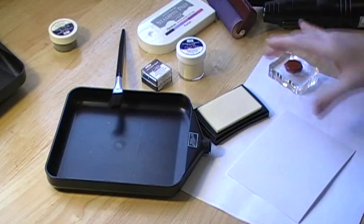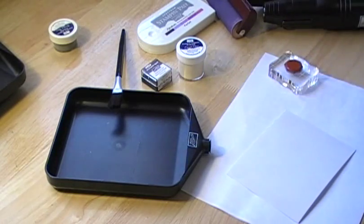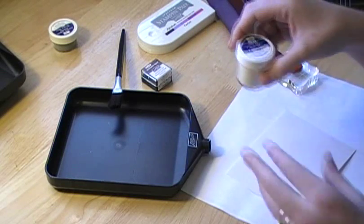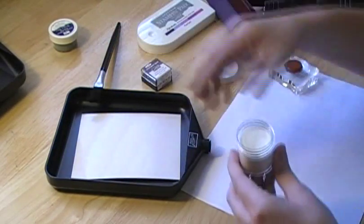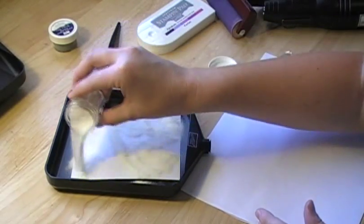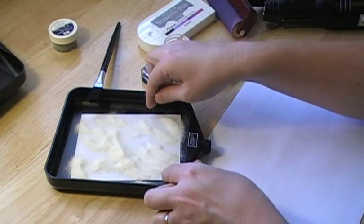So now that I have a bunch of these dots all over, I'm going to use Stampin' Up clear embossing powder, and I'm just going to dump it all over where I've stamped. So once again, this powder pal kind of comes in handy because I can just dump away and I don't have to really worry about where I'm getting it. So all that goes in there.